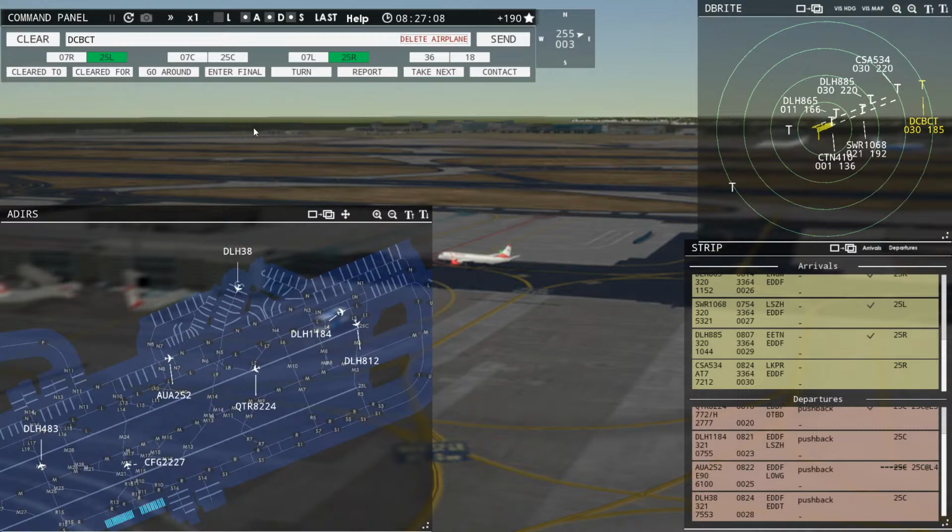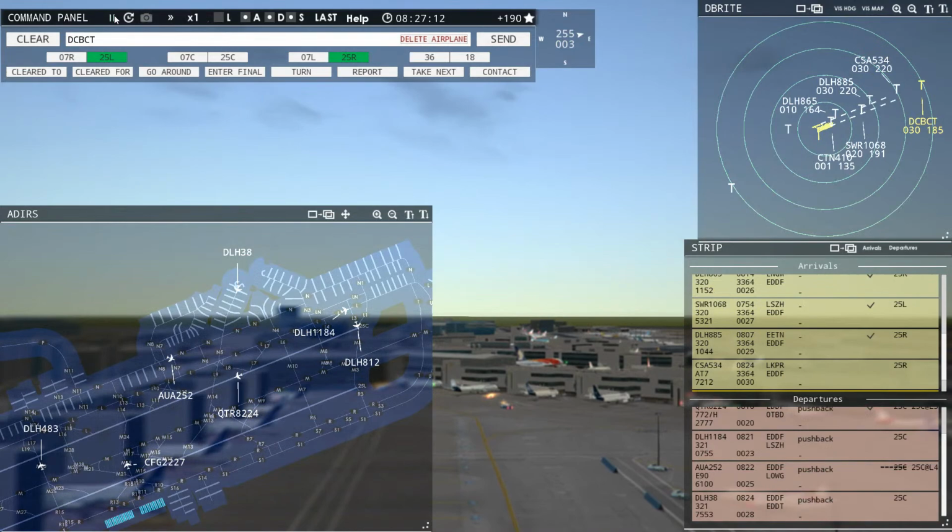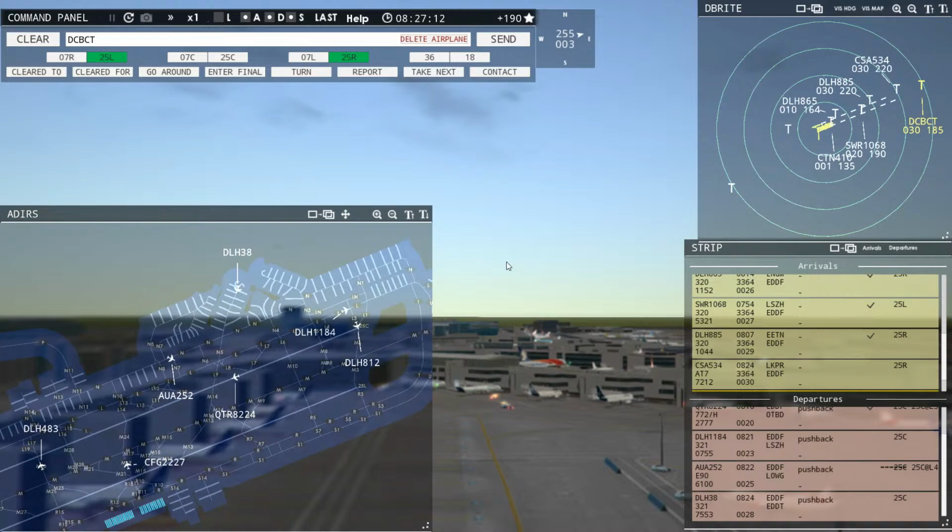Tower, Delta Charlie Bravo Charlie Tango with you, runway 25 left. Okay, some little knuckleheads coming in here, aren't they? Hmm. What is he? Is he a jet? SR2. Oh, no, he's not. Single engine prop. Can I get you to land on Romeo, please, sir? Can I get you to go somewhere else? Not here, because you're just going to be a pain in my ass.